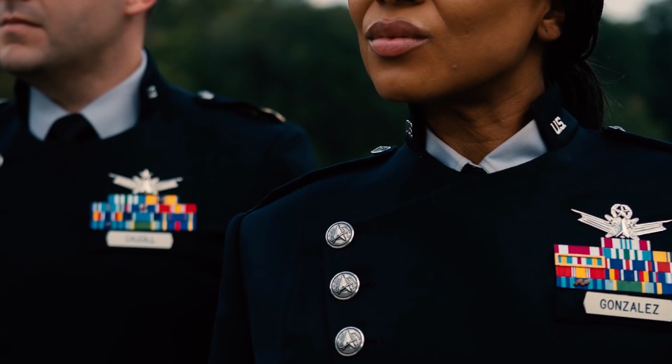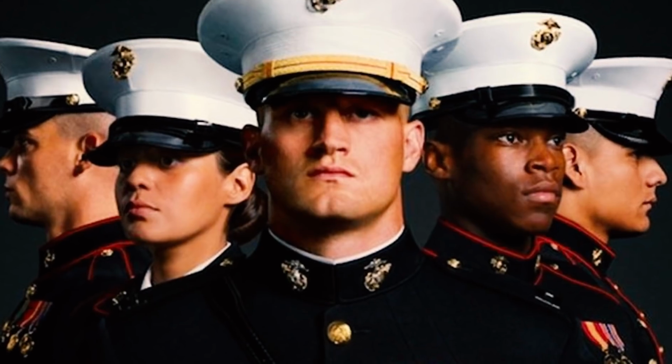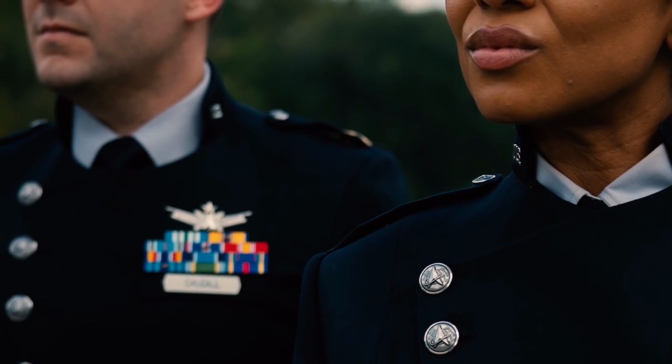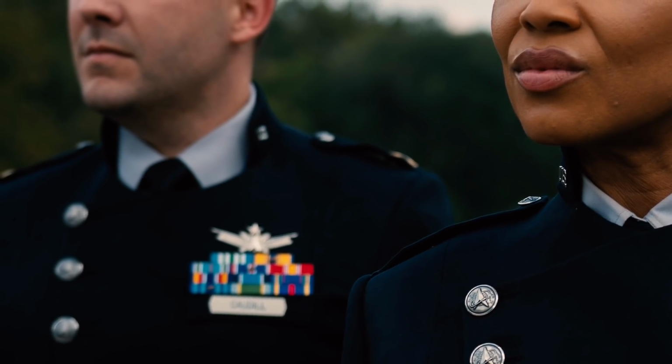Other thing you're going to see here is they do have this weird half neck collar piece here. It is very reminiscent of the Marine Corps uniform, which does have a throwback to the leathernecks that did protect the necks of Marines back in the day from swords going into their neck and killing them. You're not half a Marine. Let's just be honest with that. So you can see there is a little piece where there's a tie there, with it only showing about what appears to be about 2 to 3 inches at most. So why do we have this even here is my question. I'm assuming maybe if you take off your jacket, but I don't see the importance of having it.